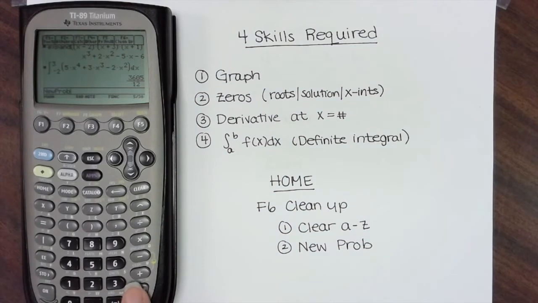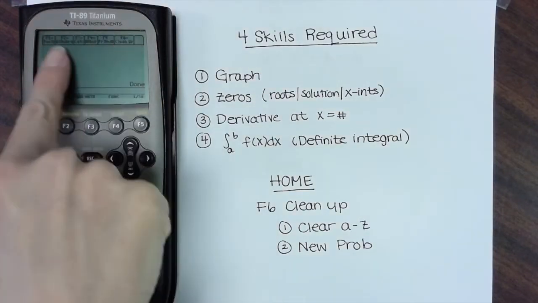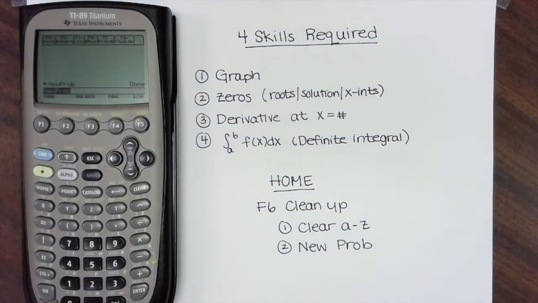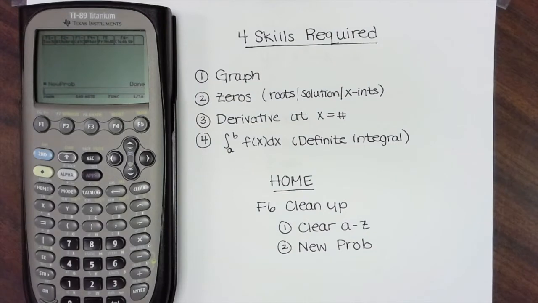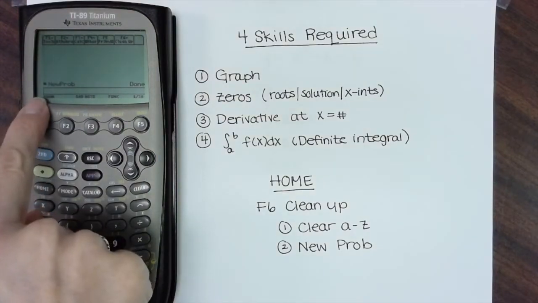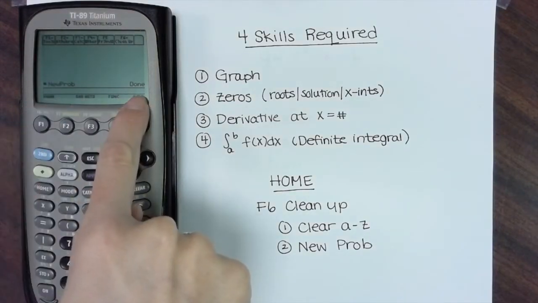You have to hit enter again, and it clears everything on your home screen and tells the calculator you're doing a new problem. I would recommend you do this every time you start something new on your calculator. Hit clear, and that will clear the bottom of the screen so that your cursor is flashing here and it's ready to accept anything you want it to type.